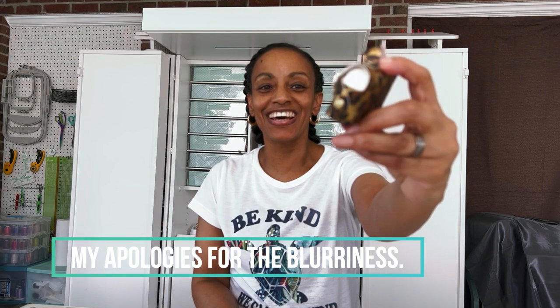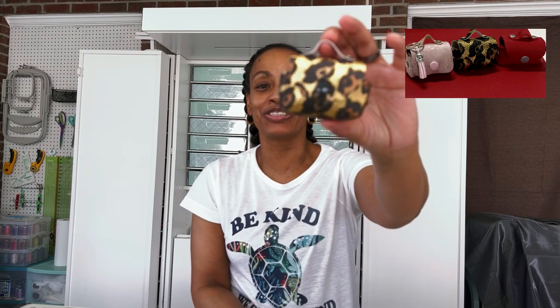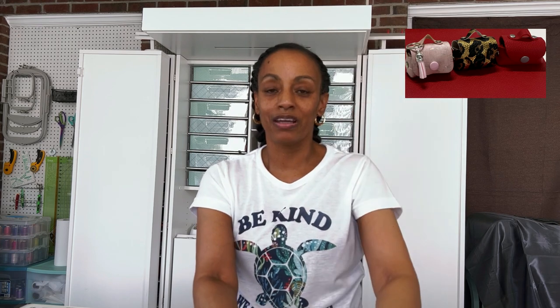Here's a closer look at the final project. Isn't it so cute. I just love it. I love this scallop design. I really love everything about this. It is super cute. I also made two other ones. Like I said, there were three different designs. I made one with cork fabric, turned it into a keychain. This is really cute. I love the pink cork.